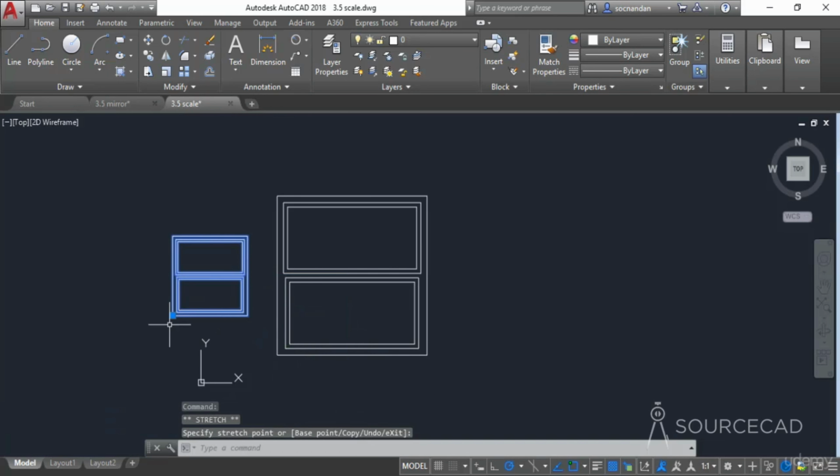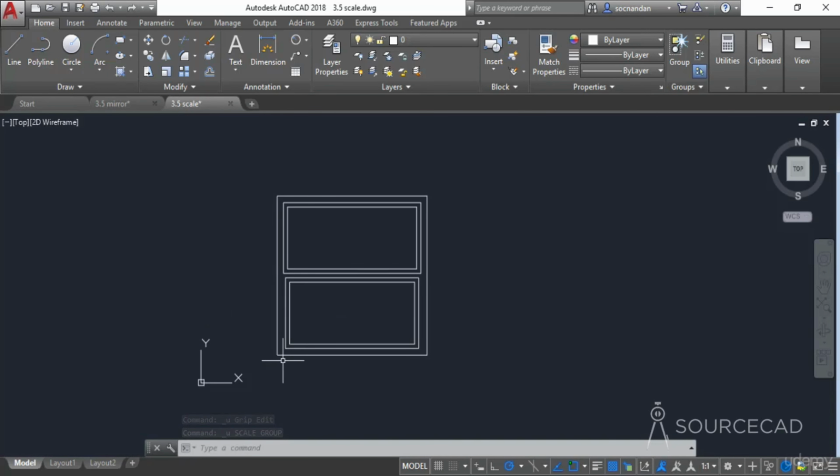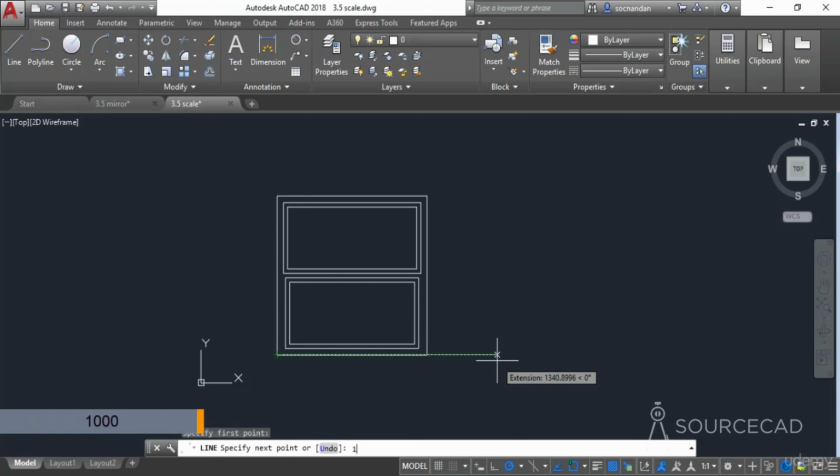Let's select and move it outside. So the size of this object is half of the size of this object in all of these dimensions. So let's now press Ctrl Z to return back to the original geometry. Now in this case, the size of this object is somewhat close to 950 units, and let's make a line which is equal to 1000 units. So I'll make a line of length 1000 units. And here we have it.